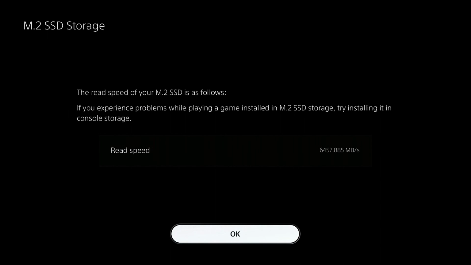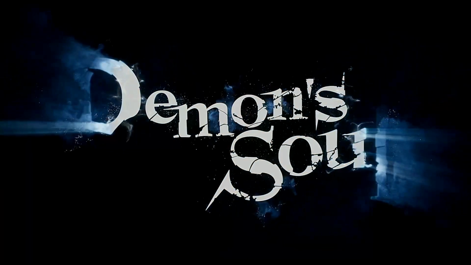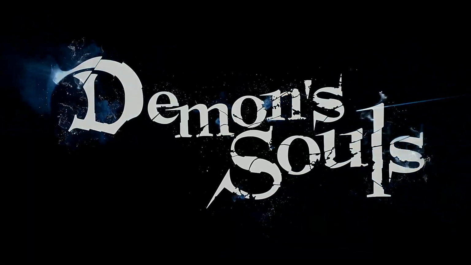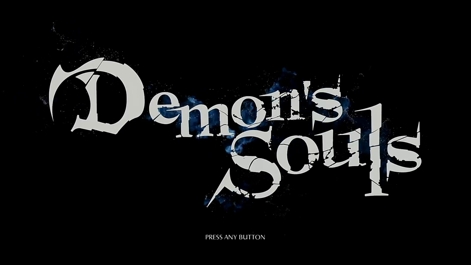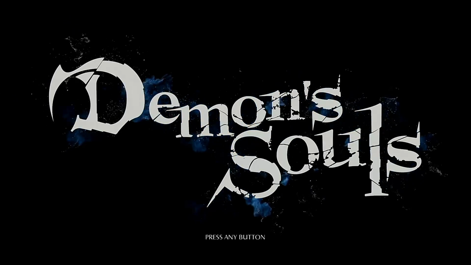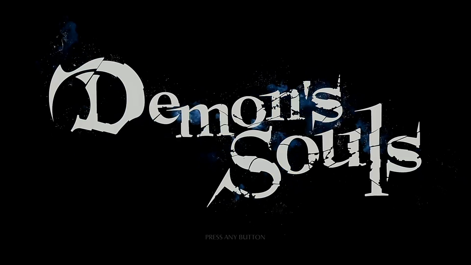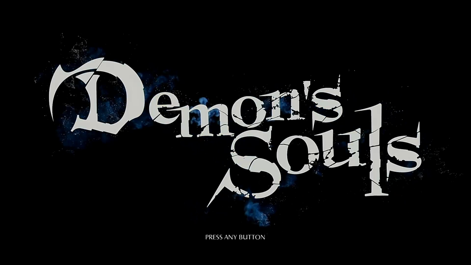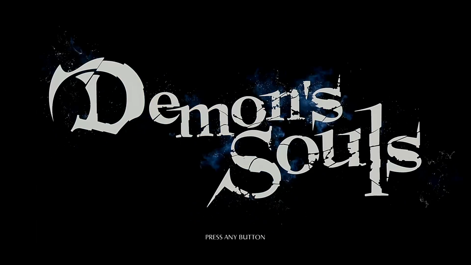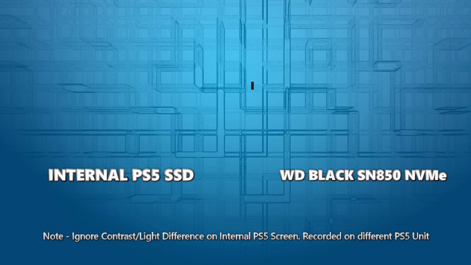Today we are looking at some new games, some more aggressive games. For a start, we are looking at Demon's Souls, one of the launch titles for PS5, and we are going to bench test 3 different scenarios of loading this game from the internal SSD and comparing it against the WD Black SN850. These have been recorded on different PlayStations, and the one on the left, I've got to say, had some real contrast issues, which we will see later in the video and I will talk about. But as we go through all of these different scenarios, remember, what we're looking to see is, do they have the same pace, or is the WD Black quicker?